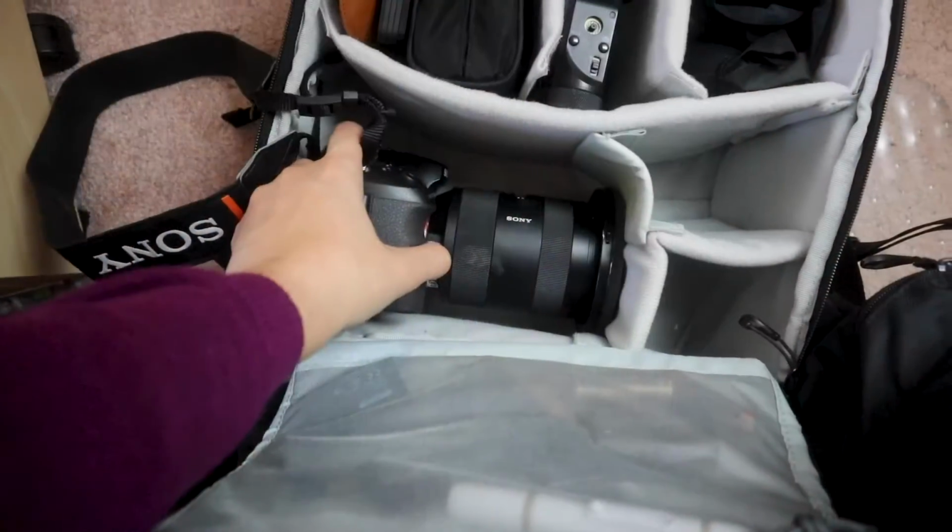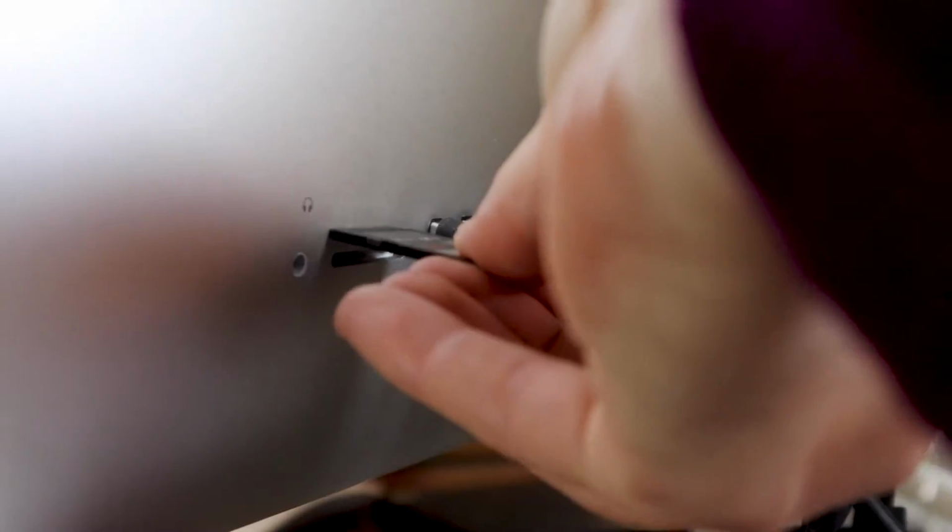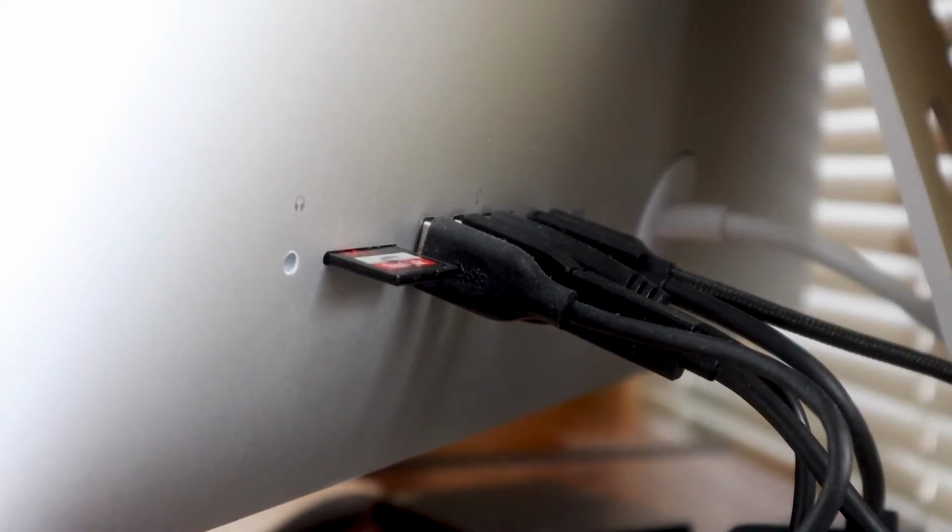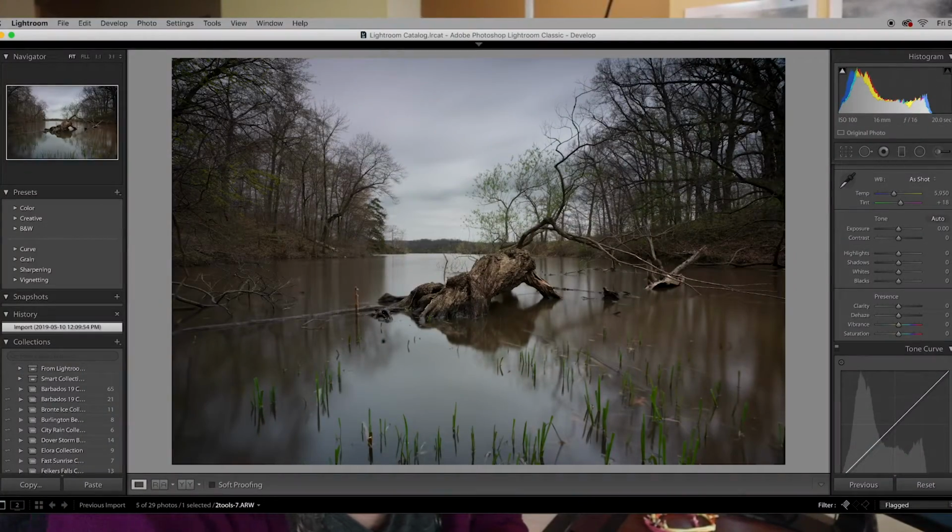Great. Okay, let's go back and see what we're going to do with it. Let's take a look at the image of the log that we captured. So we've brought the image into Lightroom and we're going to work with it in both Lightroom and Photoshop.